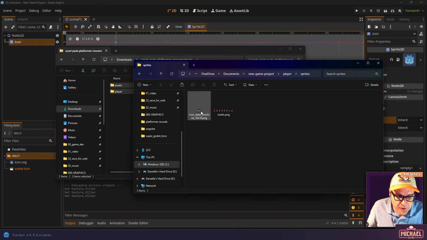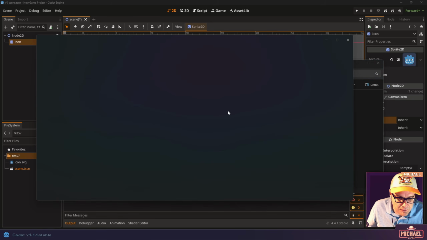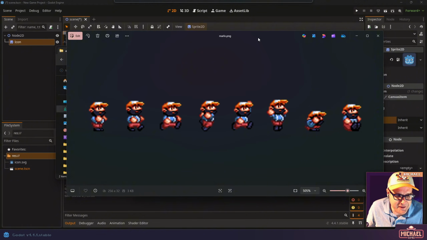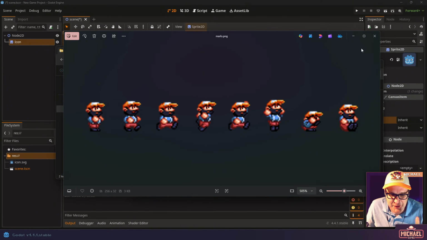And then we've got a sprites folder, which does contain a little icon that we'll use as an example in the game, as well as our little hero Marlowe. Let's open up Marlowe. Say hello, Marlowe. You know, purely inspired by my own imagination. Marlowe is this, I don't know, he's like an electrician from Chicago maybe, and loves Subway sandwiches. I don't know. Obviously, this is a play off of another popular character, but there we go.